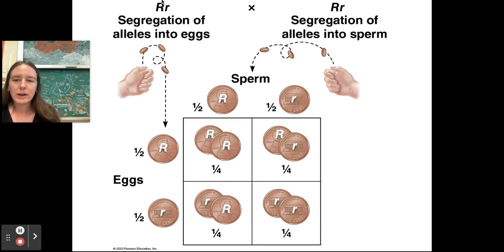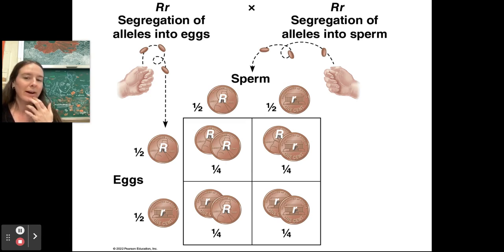So we can kind of look at it this way. Let's say we have two alleles, right? So here is one parent and another parent, and we're heterozygous here, heterozygous. What are the chances that we are going to get sperm cells, let's say this is the male, that have a capital R? It's 50%, right? 1/2. What are the chances that we're going to get little r? It's 1/2, right? So 1/2, 1/2. When we're making eggs, let's say this is a female, what's the chance you're going to get a capital R in the egg cells? 50%, 1/2. What's the chance you're going to get a little r? 50%.